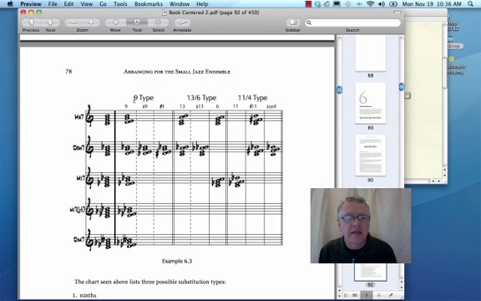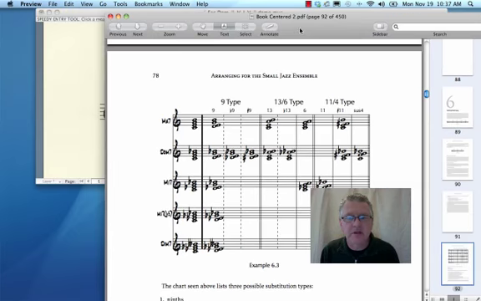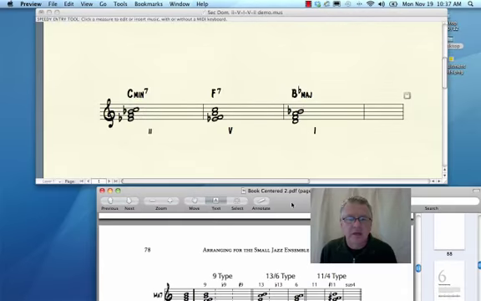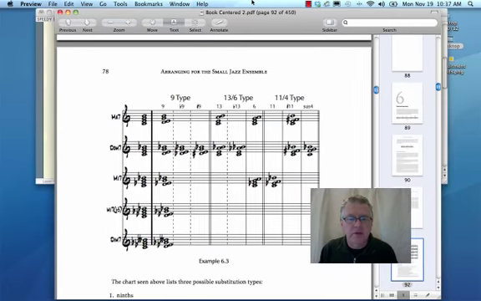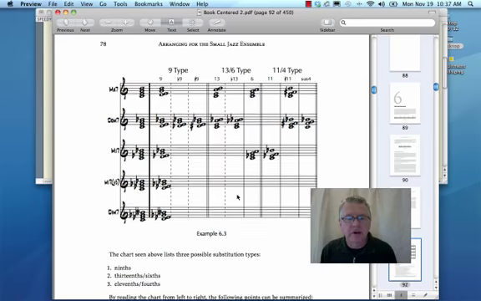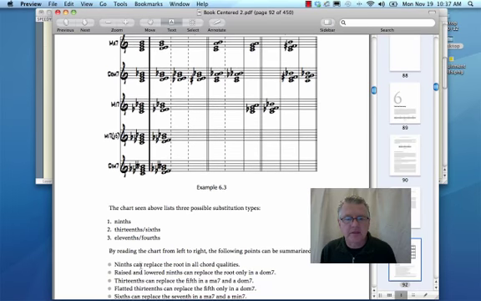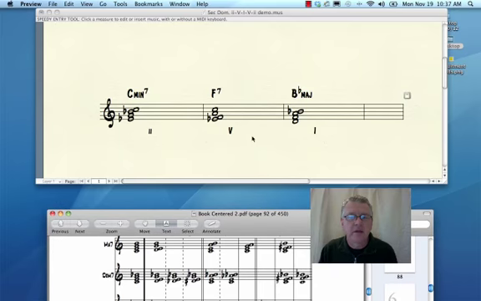this is where I divided the chart horizontally into where we add a ninth, a 13th or 6th, or an 11th or a 4th, and then here are the chord qualities. Okay, so I've talked about this in previous videos. So what we want to do is put a ninth on every chord. It says here, ninth can replace the root in all chord qualities. So I'm going to go ahead and do that.